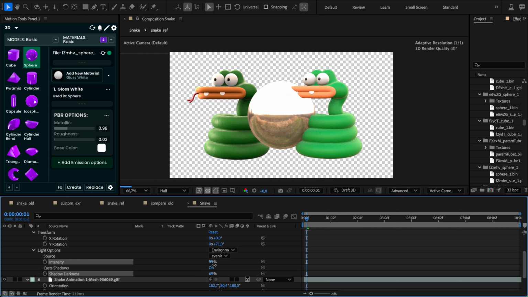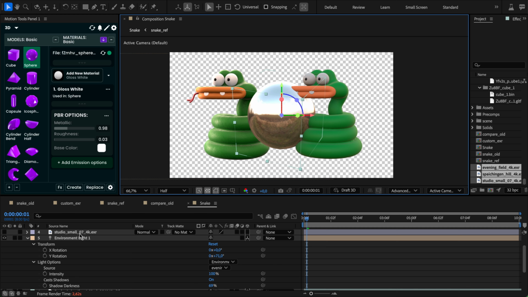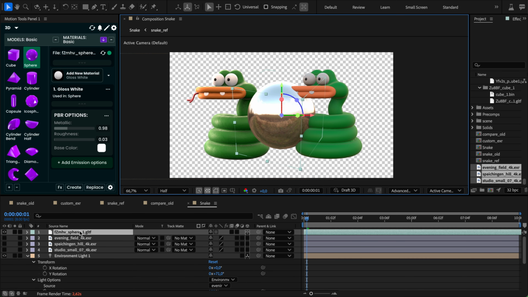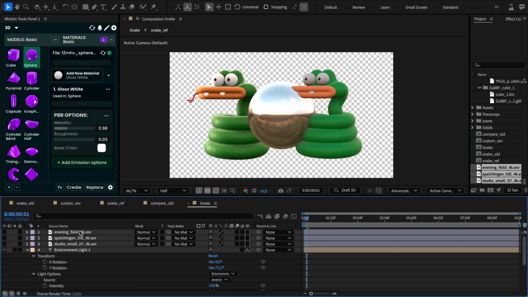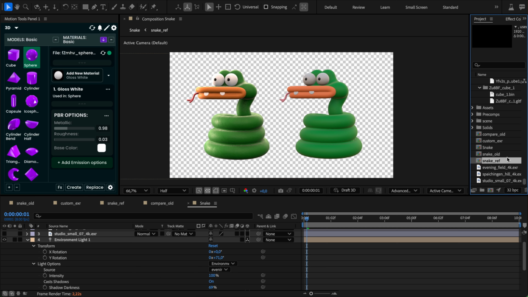This system helps us create cool renders without extensive settings, but it also has limitations. You can't easily control the light sources since they are just images. However, you can edit these images in graphic software like Photoshop. The most exciting thing is that you can create your own HDRI and EXR maps inside Photoshop and After Effects.